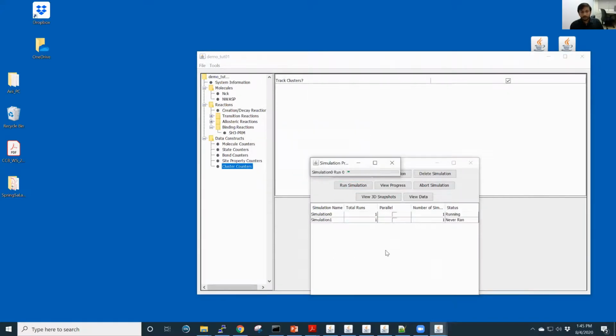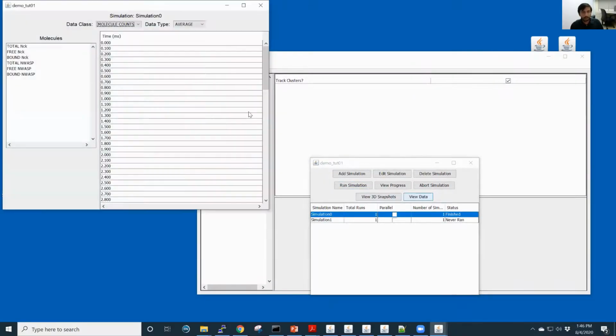So you just override all those data and you can rerun the simulation one more time with your updated data constructs and updated simulation feature. It will take a few seconds to complete, and depending on the kind of machine you're using, it might take a few seconds to a few minutes if you're dealing with a fairly small system.